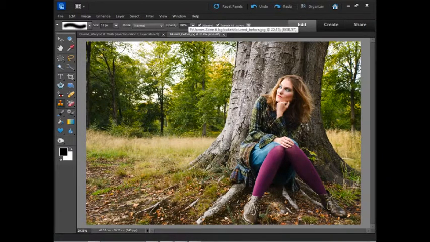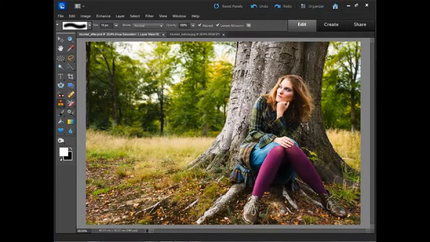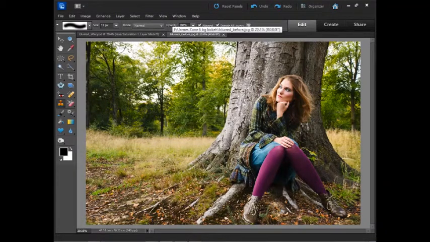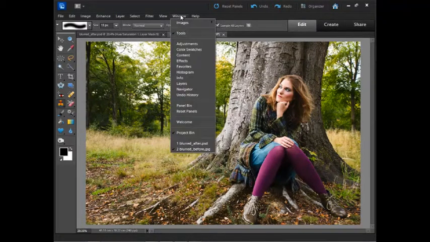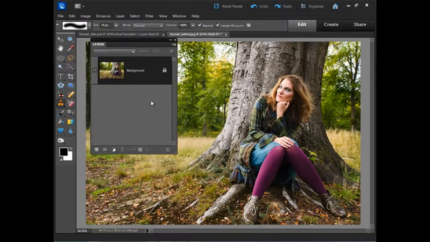And then, after applying the blur, I'm just going to also use a couple of adjustment layers to tweak the tones to add a bit of punch and end up with an image that looks like this. So I'm going to start with my blurred_before.jpg file, and I'm going to access my layers panel by going to Window, Layers. Now I'm going to apply different blur strengths on different layers.